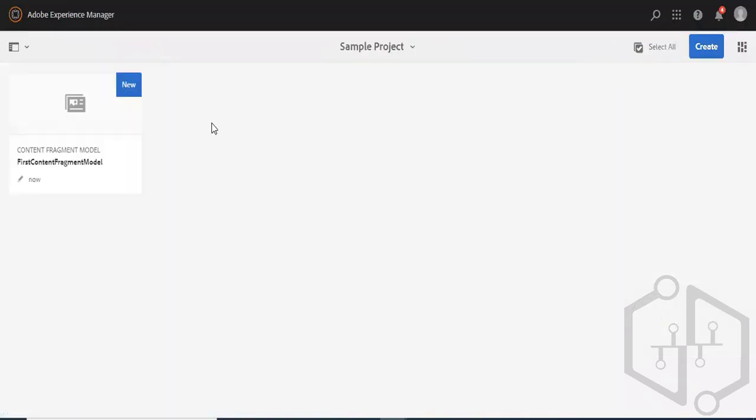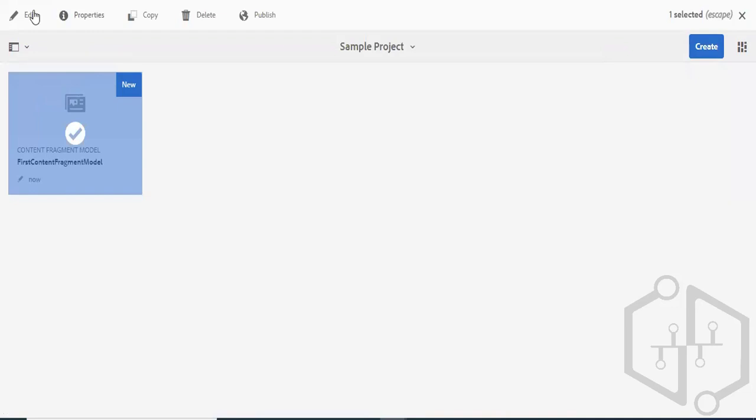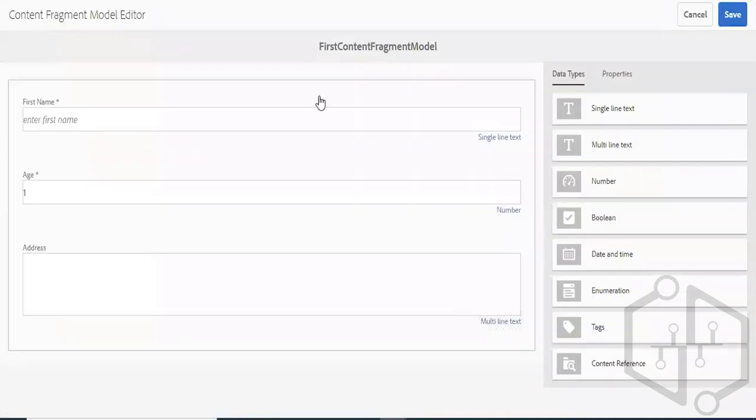See those were the types that were available. So let me open again this. Like let me just again edit this. So these were the type of fields that you can use in your content fragment model. So these are the ones that are available. You cannot use anything out of this. Okay, this is like you can say restriction or whatever you can say. This is like creating like a particular component for content fragment, right? It's not component, but it's a template.